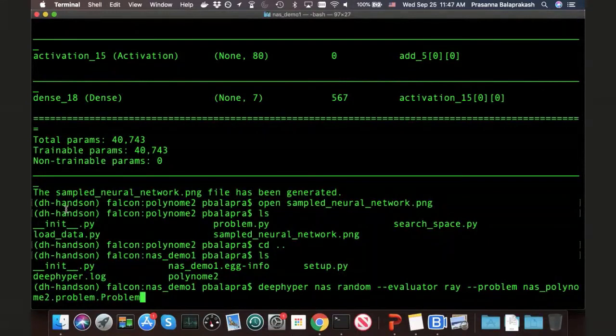Here, evaluator equal to Ray. Ray is another workflow manager, which we also integrated here. This is just to demonstrate that you can use Ray on a local machine. If you have a cluster in your university or facility that doesn't have a good workflow manager like Balsam, first try to install Balsam. If that doesn't work, then try to install Ray, because Ray has a lot more flexibility in terms of support and things like that.